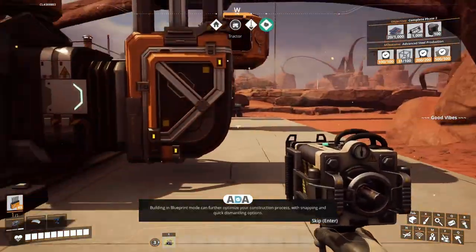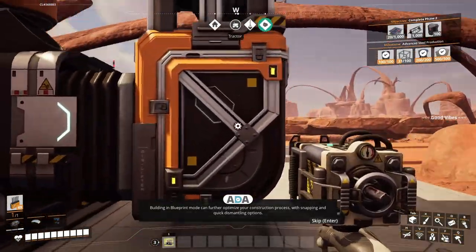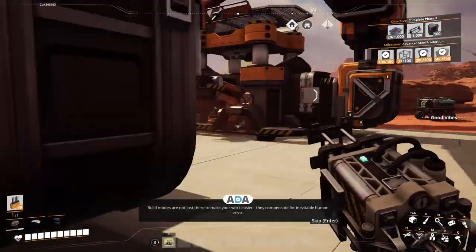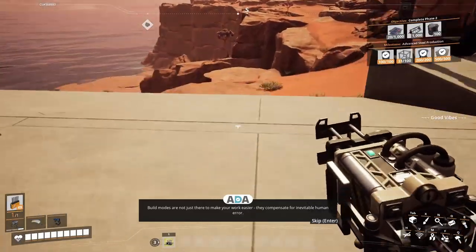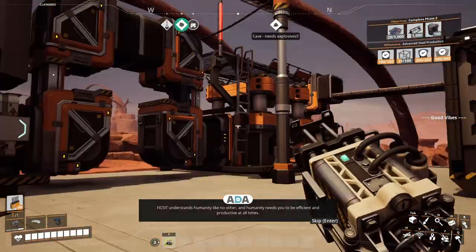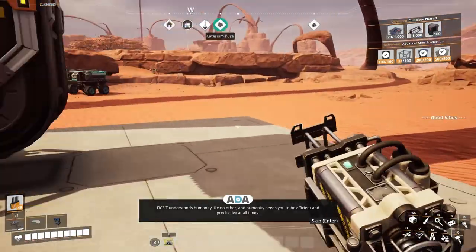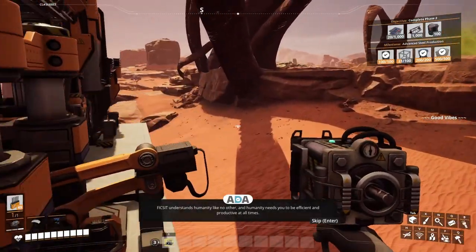Building blueprint mode can further optimize your construction process. Put it into the constructors. Dismantling options. Thanks, Build Amy. Modes are not just there to make your work easier. They compensate for inevitable human error. Fix-it understands humanity and needs you to be efficient and productive at all times. Amy. All right, thanks, Amy.